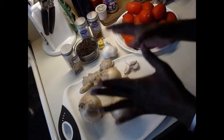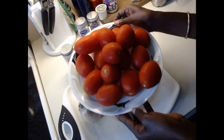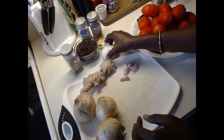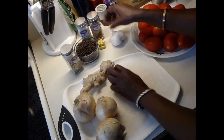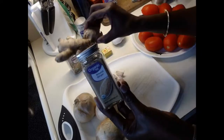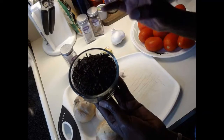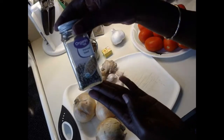Today's ingredients for the tomato sauce or tomato stew for jollof rice: fresh Roma tomatoes — a two-pound pack — three onions, fresh ginger, garlic (the loose ones), a Maggi cube to flavor the stew, which is something we use in Ghana. You can substitute powdered or ground ginger if you don't have fresh. I'll also be using garlic salt, cloves — I love cloves — and fennel seed. Anytime I'm making stew or soup, cloves, ginger, garlic, onions, and fennel seed all have to go in.